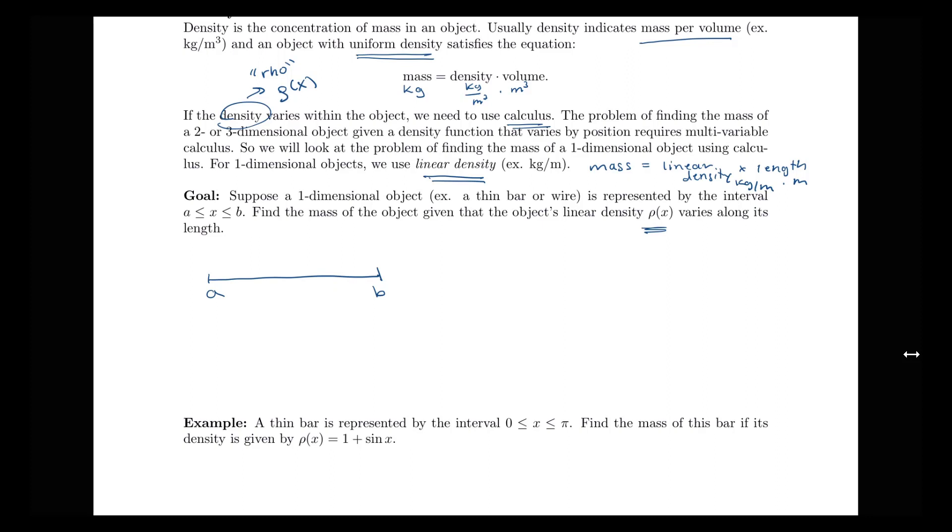We know that when we're working with our integration problems and our applications, we regularly make use of this slice and sum strategy where we slice up our object into different pieces and think about what we're trying to compute over a small piece and then add up all of those different pieces. So I'm going to take my interval here and break it up into many different little sub-intervals. So I have some interval here, my ith interval going from xi minus 1 to xi, and I can think of the length of that little interval as being Δx. And then I have some sort of sample point I could pick in that interval called my xi*.